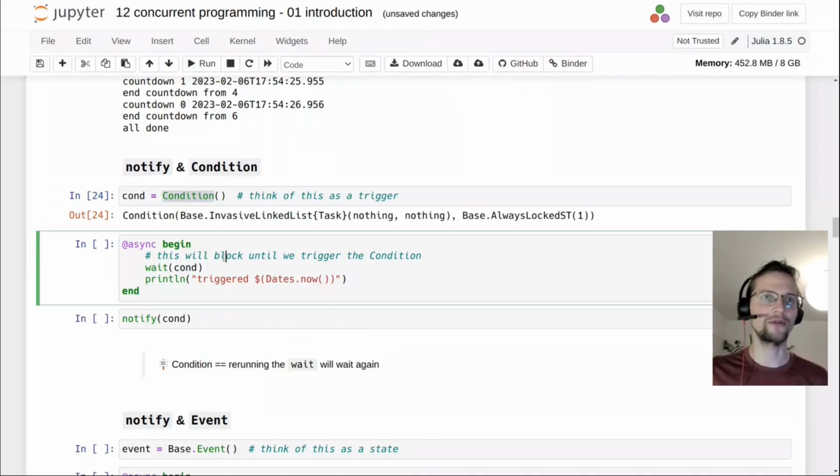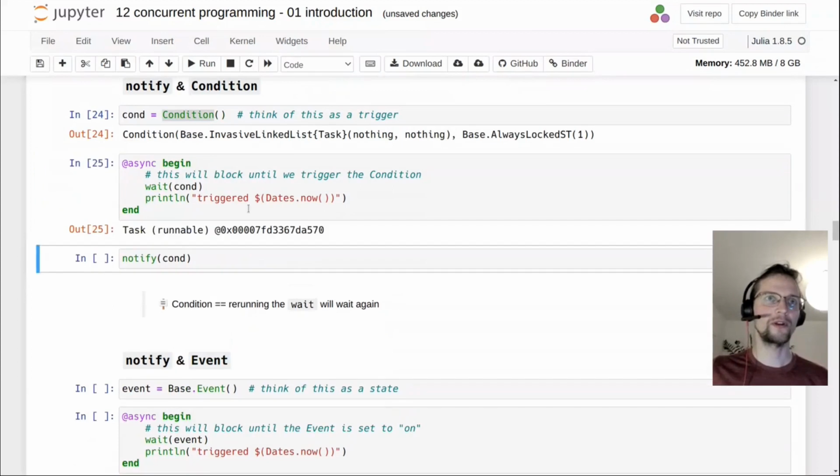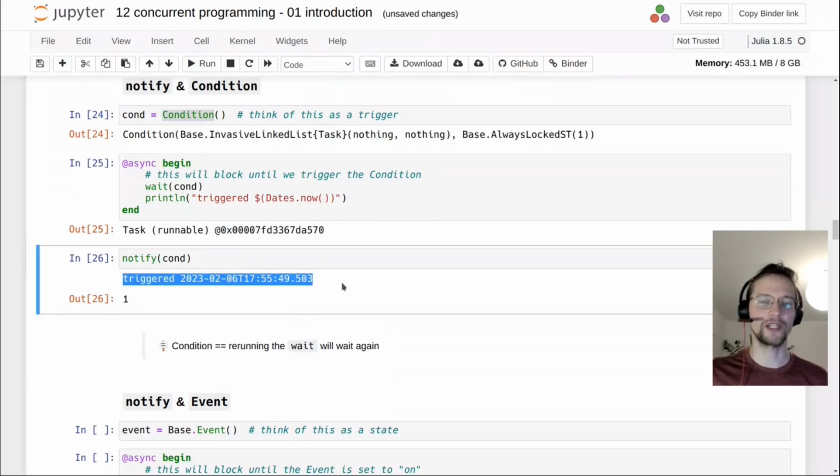It's exported by default. You can just access it. And we see if we wait on this condition object, then as of now, nothing happens. And we need to call a notify method. And then our task actually gets running. So it was waiting on this condition to be triggered. And then we triggered it this time.